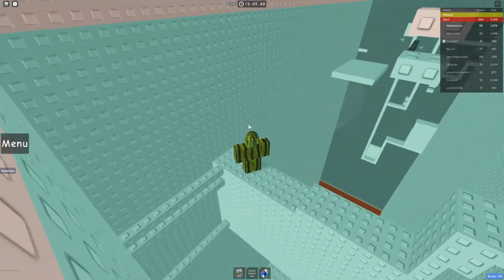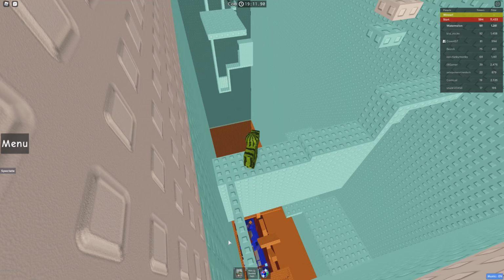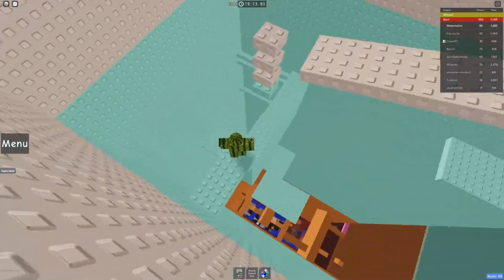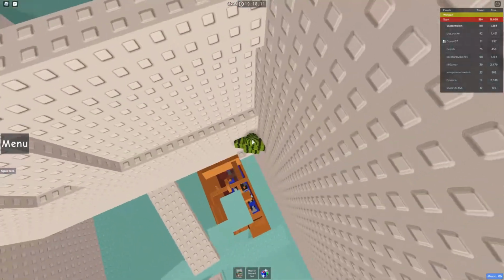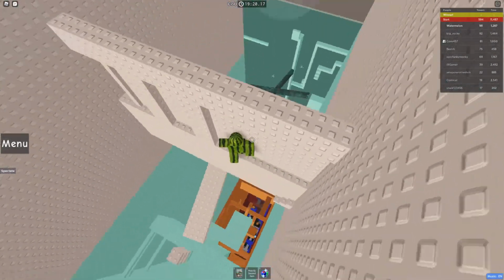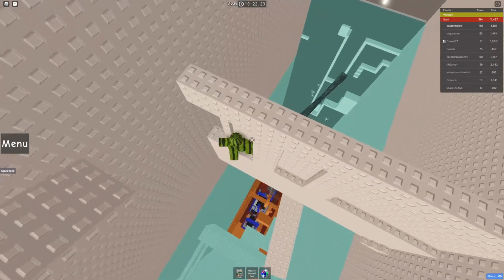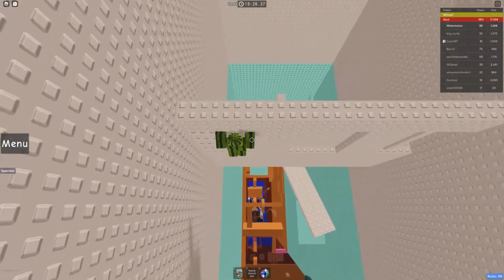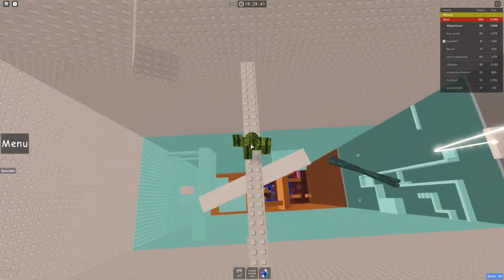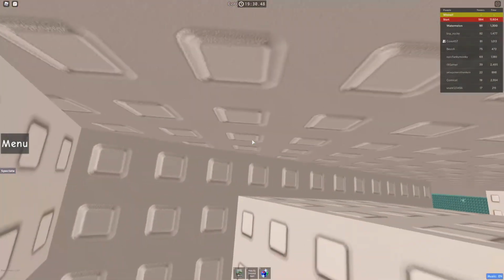Careful, that is not against the wall, so you could totally just fall through a 1-stud gap right there, but yeah, be careful. This spinner, stay in the middle, and then once the other side of it appears, go off. And then this just reminds me of the 2019 Halloween event, but yeah, anyways. It's a good song. It's still a good song.